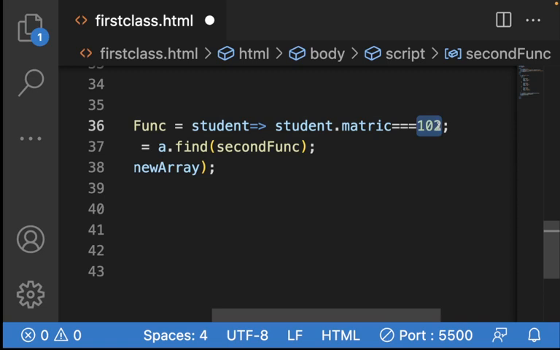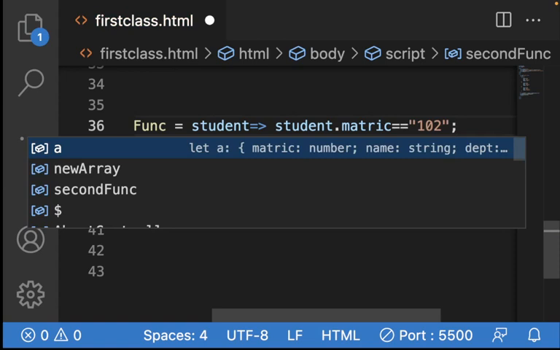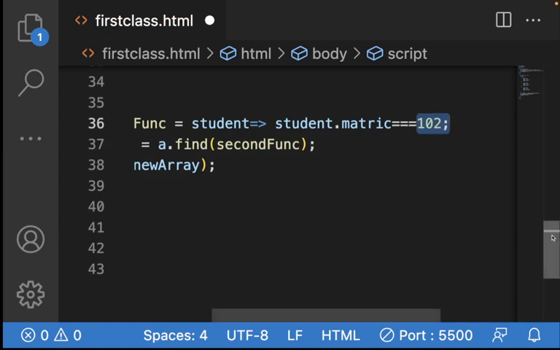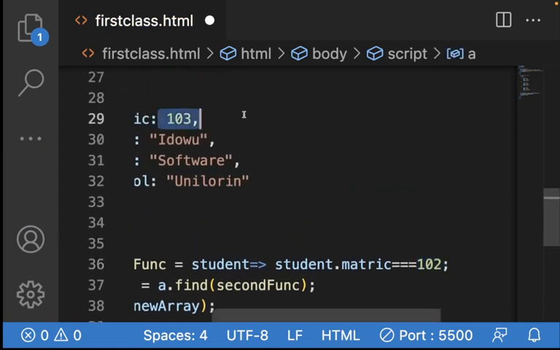The data type matters because you are using triple equal to. Let's assume we are using double equal to. This can be in quotes, it doesn't matter. It will still be 2. But since we are using triple equal to, then it must be exactly equal to. Since these ones are numbers, this must also be a number.